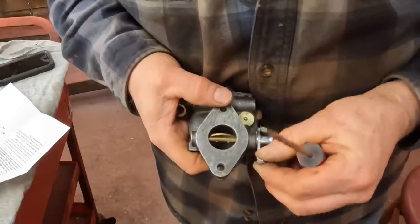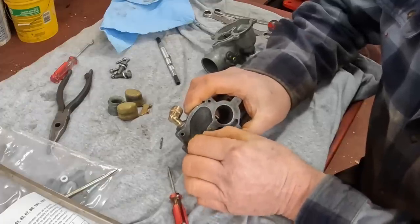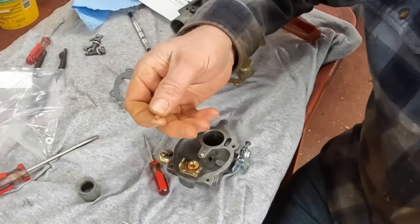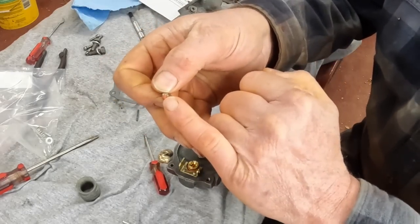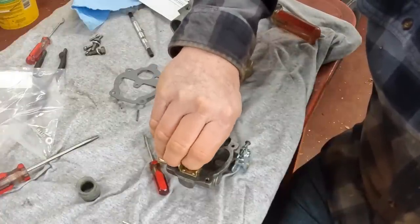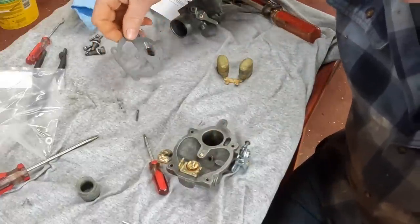Right and tight. Here's a needle and seat that regulates fuel flow into the carburetor. Very important little fitting here. I only got this giant screwdriver to tighten it down. This is called the needle and seat because here's the needle valve. This happens to be a rubber, plastic, whatever it is, tipped one. I usually run these carburetors dry when I shut the tractors down, so I'm not as concerned about deterioration of those kinds of things, and it is what it is.